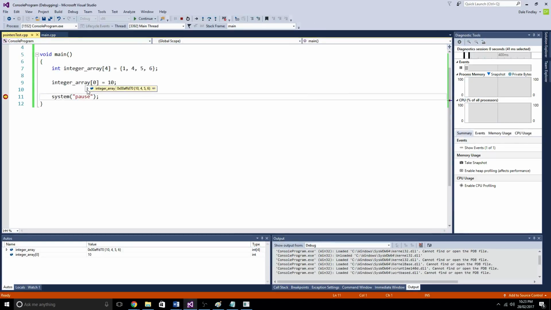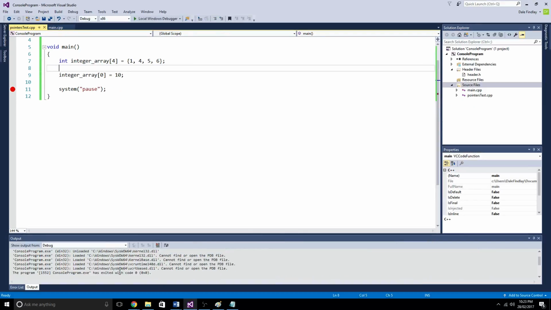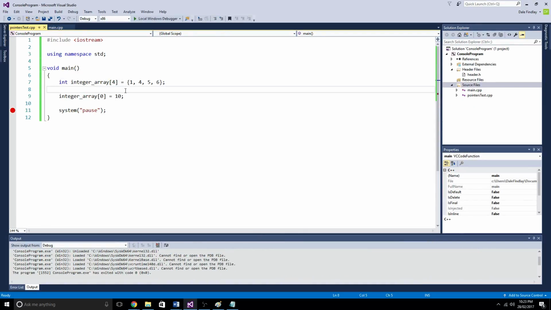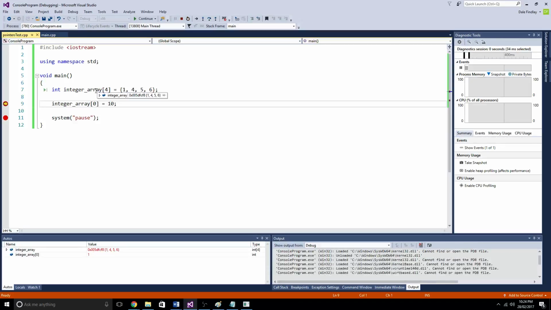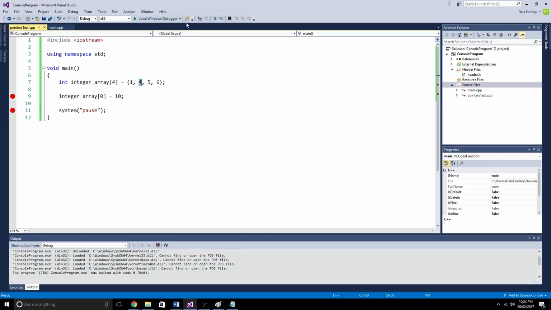So integer array is 0, 1, 2, 3, right? Maybe you have to put a 4. Okay, sorry. So when you create arrays in C++, you have to create the actual number, the real number of elements in your array as its initial subscript, and then later on when you're referring to it, you have to refer to it with zero-based notation. So for example, right now this array has 4 elements in it, so 1, 2, 3, 4, but the 0th element is 1, first element is 4. You get the idea. So it's zero-based notation when you're referring to it after you've declared it.